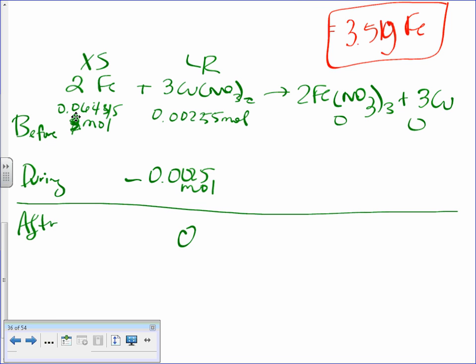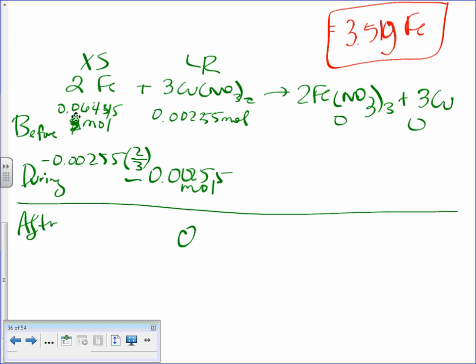2 to 3, right? The mole ratio of 2 to 3. So this reacts with that. So subtracting 0.00... what does it say? I missed a 5 there. 0.00255. This reacts with that in a 2 to 3 ratio, like you just told me. So the LR number goes here because it's controlling everybody's destiny. It's controlling how much is subtracted here. It's also controlling how much is made there. So the LR number goes here in the ratio of this one to the LR.